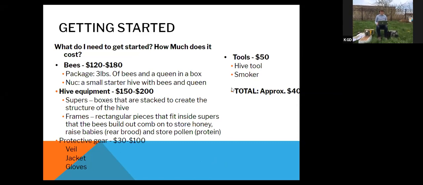In terms of return on investment, once a hive is established, you could expect to harvest on a good hive between 50 and 100 pounds a year. That's not guaranteed, but if all goes well, I would say at least 50 pounds from a hive. And if you sold that honey, you can get $1 an ounce. So you can get some money back if you are strategic about it. But it is very much a labor of love.